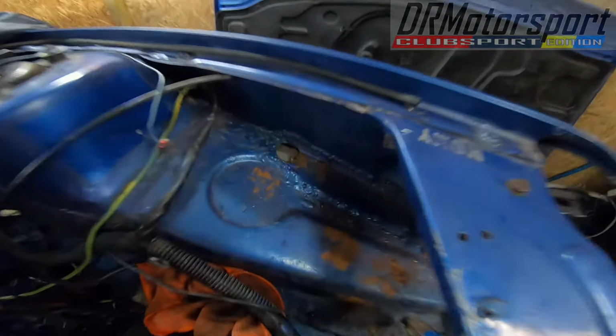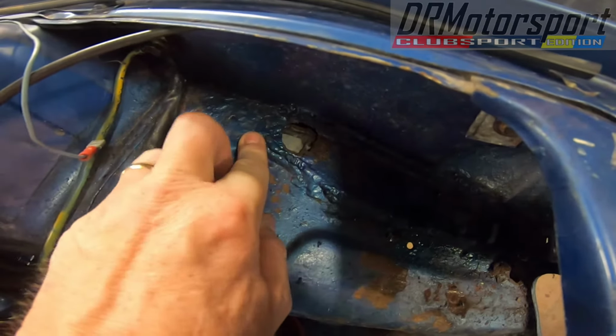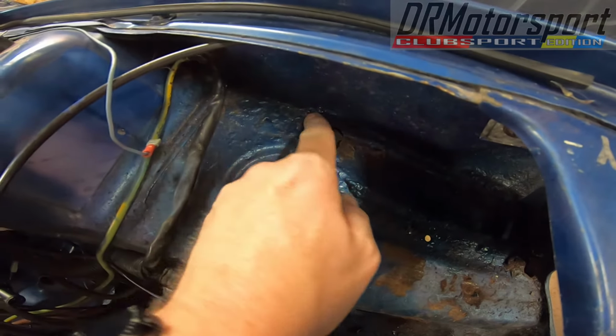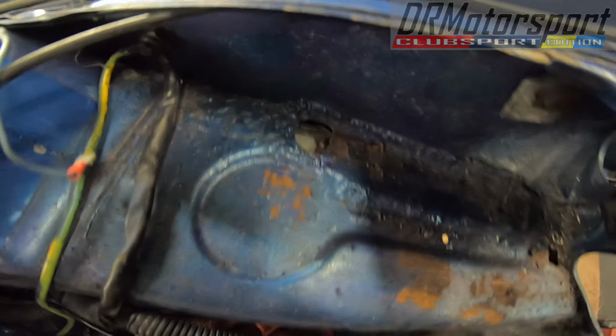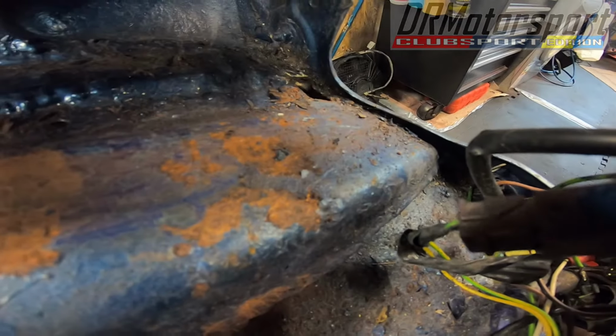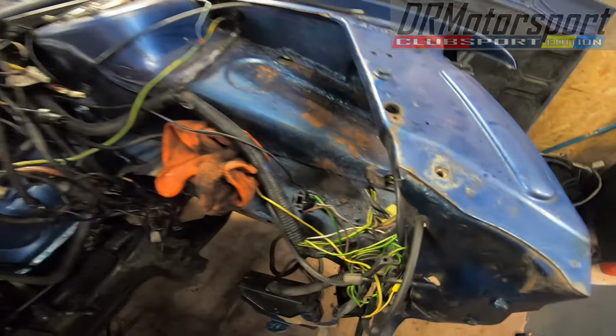So yes, I found a hole, however beneath the hole it's absolutely solid, so they've repaired it, so I need to tidy all this up and see what's going on, and repair that. I've also found a little hole at the front, but that's all it is. Everything else is pretty decent around it, thankfully.